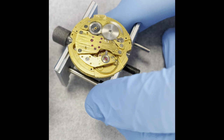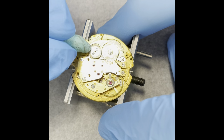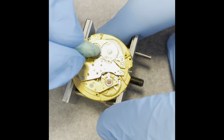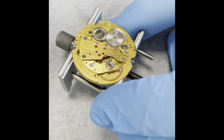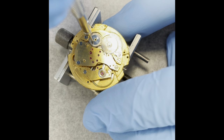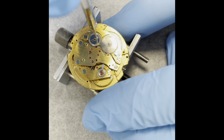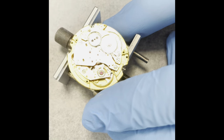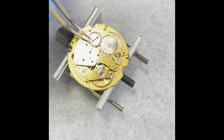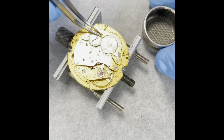But there is a pretty good finish on the screw heads, and I'd say they've done a nice job on the disc that holds the crown wheel in place. That's highly polished, and a fair enough finish on the ratchet wheel as well. But that said, what they have done is jewel the movement to a very high standard, which, to be honest, I prefer: a highly jeweled movement to a highly finished movement.